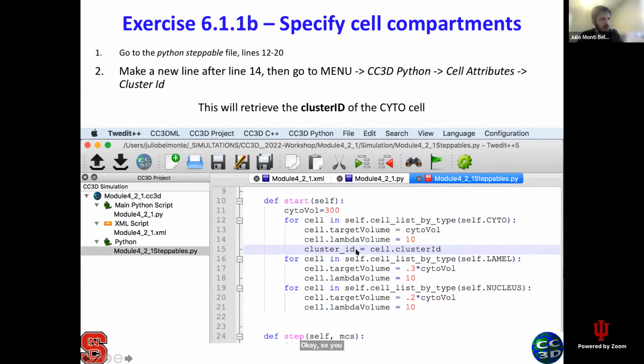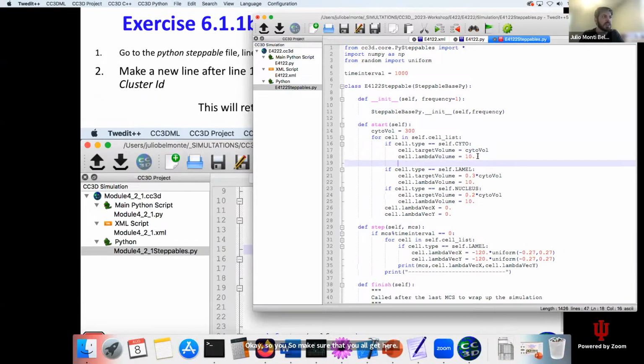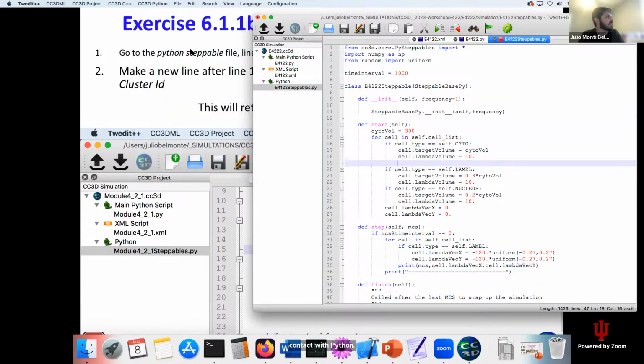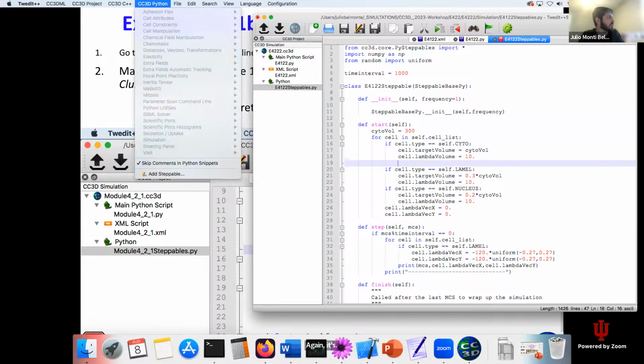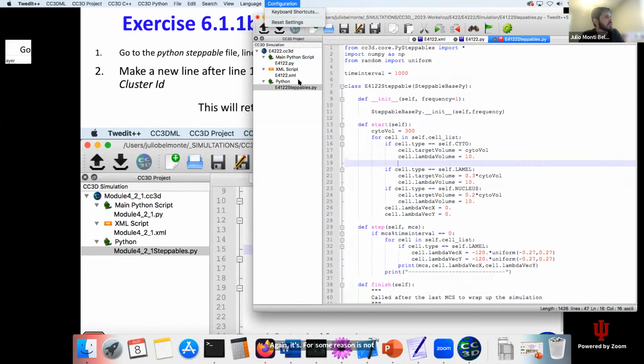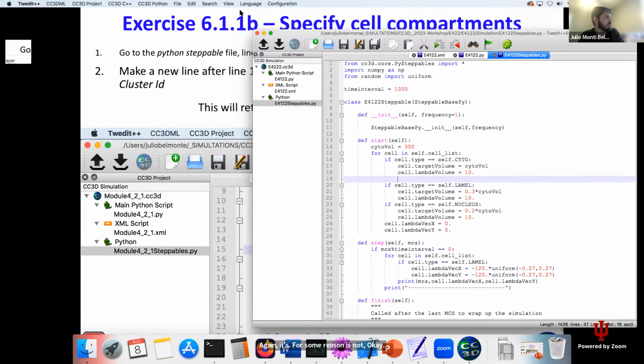So make sure that you all get here. I'm going to do this on my code. I'm going to make a new line and go to Compartmental 3D Python. Again, for some reason, it's not turned on in my 3D. There's some kind of bug happening on my computer right now.